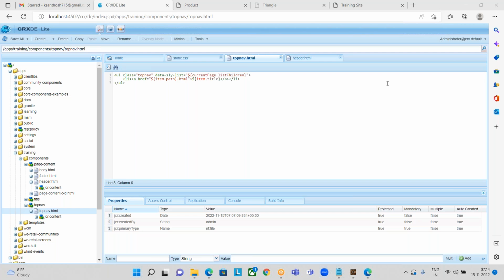Okay. Let's say in my browser I open product page. So current page is product page. Dot list children. So what are the child pages of the product page? So if you go to content folder, in the left side, go to the content folder, training site, EN products.